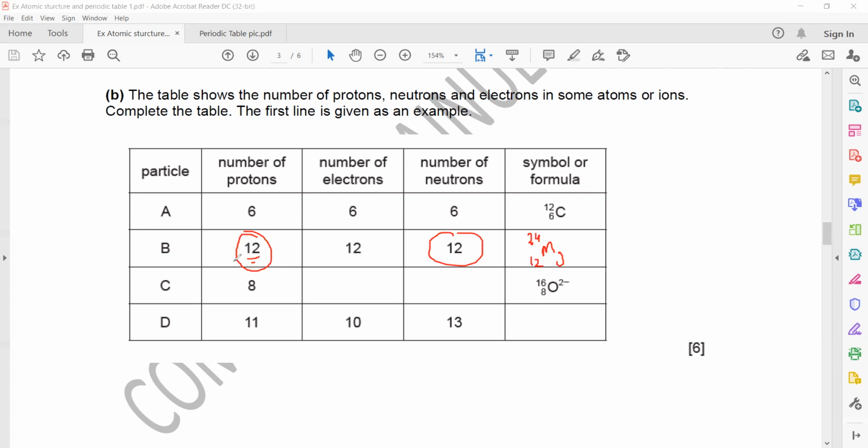About the third one, as you can see, we have oxygen, 8 protons are there, and about the electrons, as there is a net charge of -2. Minus charge means electrons are more. And how many extra electrons are there? If there are 8 protons, it means it is having 2 extra electrons. That's why the charge is -2. So the total number of electrons should be 10. And to get the neutron number, we subtract these two numbers, nucleon number minus atomic number. So 16 minus 8, that will be 8. Is it clear? The third row.